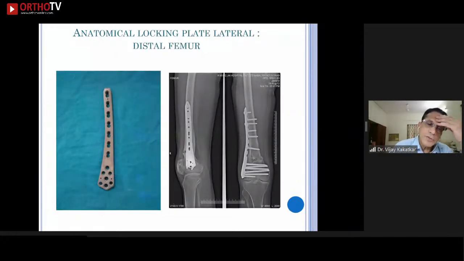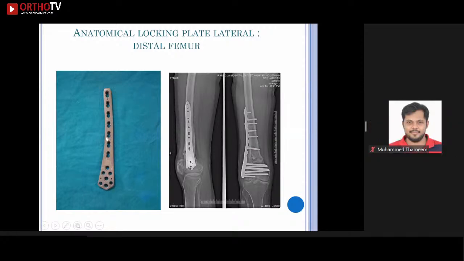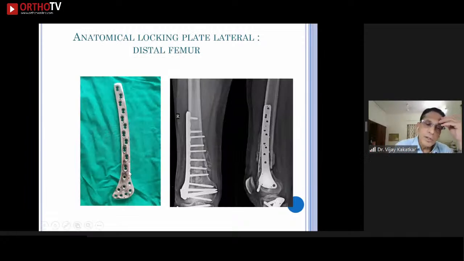Then these are anatomical plates for the distal femur. There are different designs. This is a diamond shape end design, wherein you can have 6.5 millimeter screws through this, or in imported plates you have 5.5 millimeter screws through this and 4.5 millimeter screws from the proximal holes. This is another design of the distal femur locking plate, where there is a tapering end on the posterior side, so that even if you have a Hoffa fragment, this also can be fixed through these posterior screws, so that you don't have to put too many other implants inside.